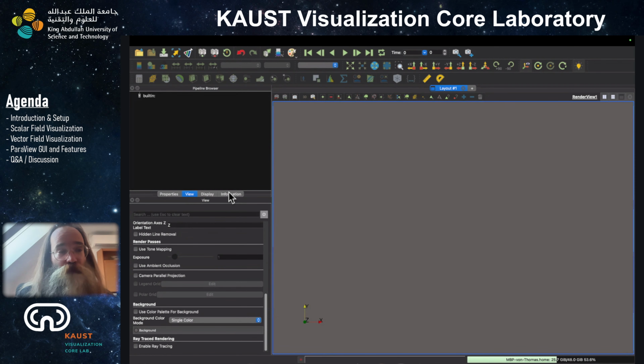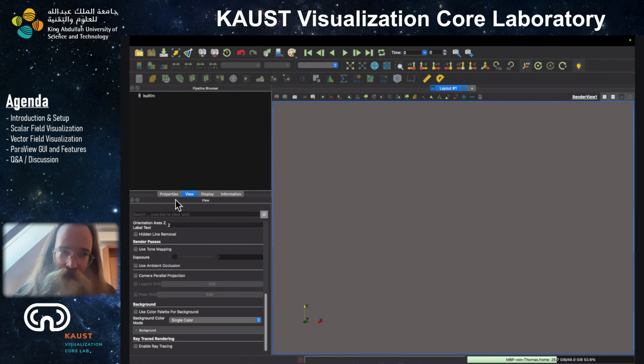So for those of you who first started ParaView right now, it should look somewhat familiar already anyway. It's a usual GUI program. You have a large display area where we're going to display our data. You have what's called a pipeline browser where the data you load and the things you do to the data will show up. So we're going to work with that a lot.